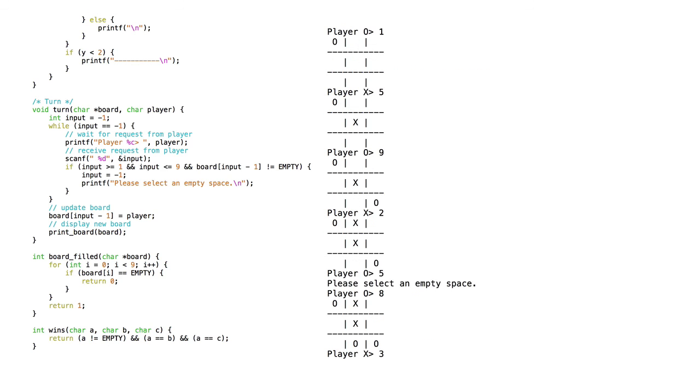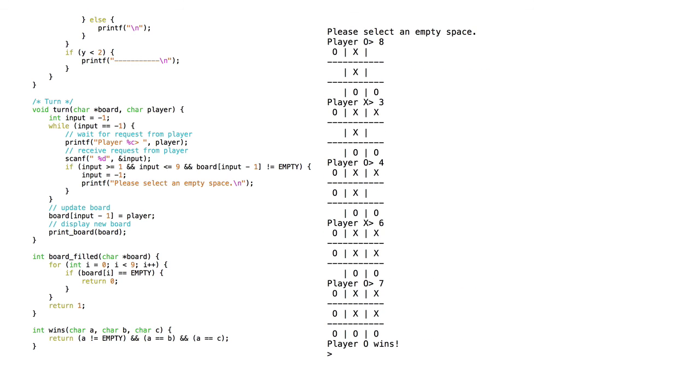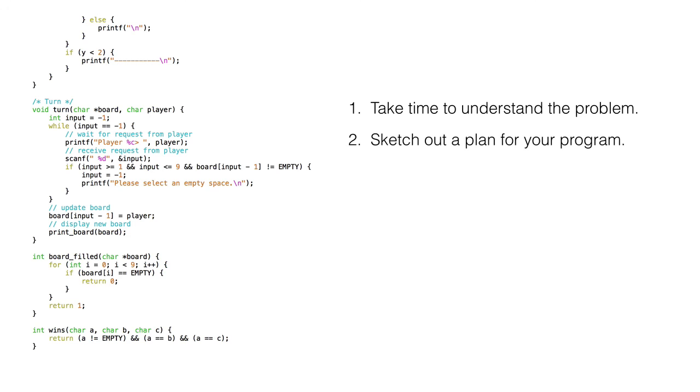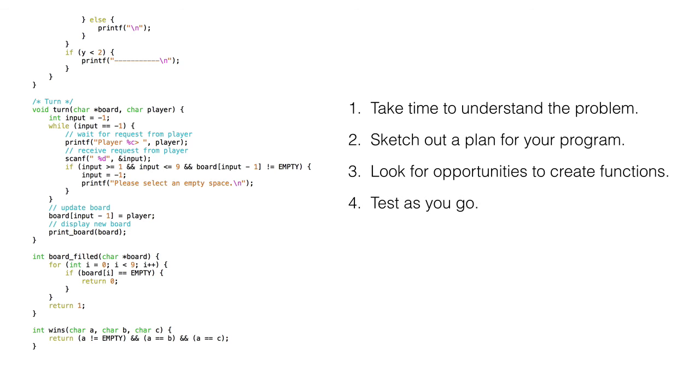Phew! We'll need to test more, but we've built a playable game. Writing programs from scratch can be a difficult task if you don't plan. Remember to take time to understand the problem, sketch out a plan for your program, look for opportunities to create functions, and test as you go.